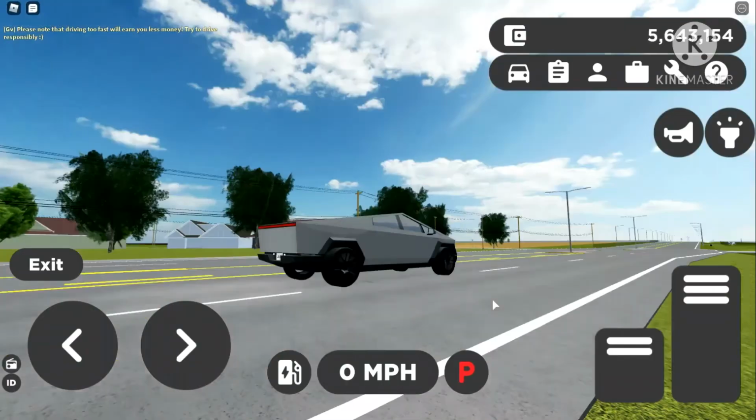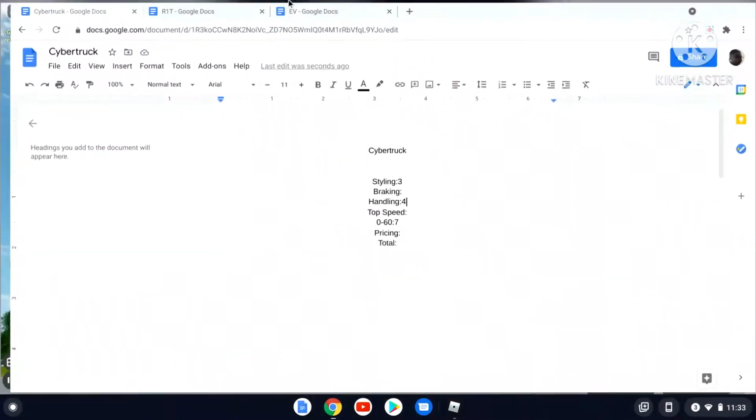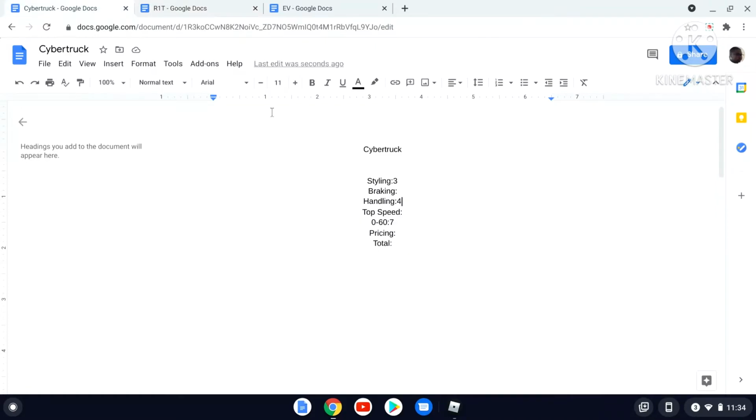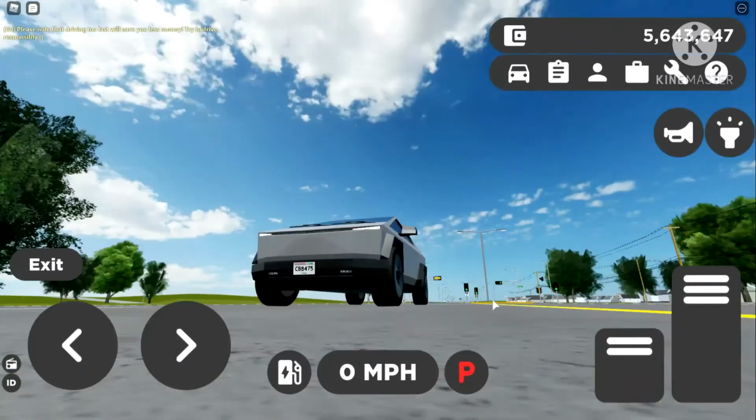Kind of worse braking as the other cars, which I gave, let's see, where's the brake? Oh, here we go. I gave this one a 5. I'm gonna knock this down to a 4 since it's just my opinion. No top speed test. This is hell.